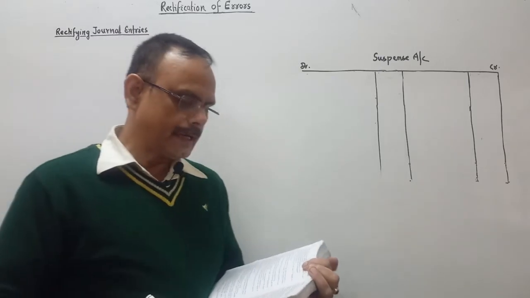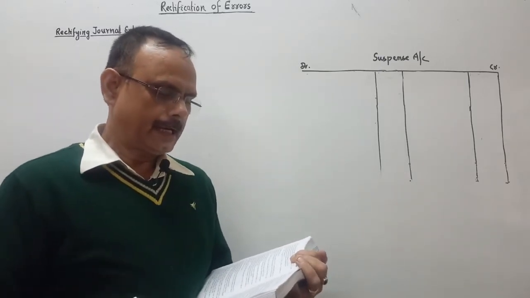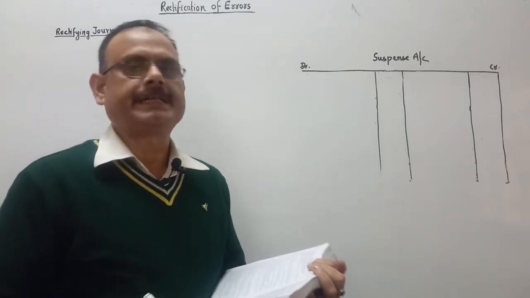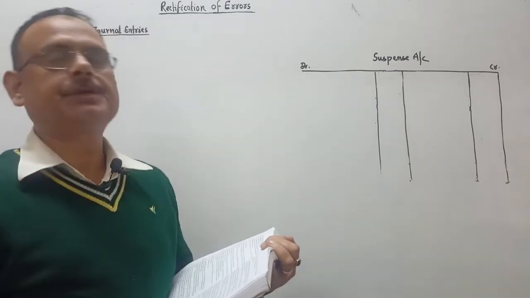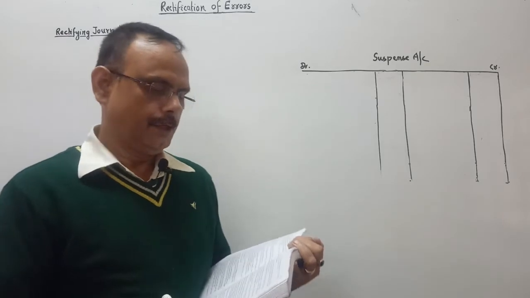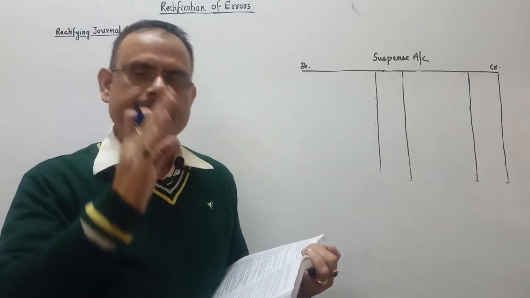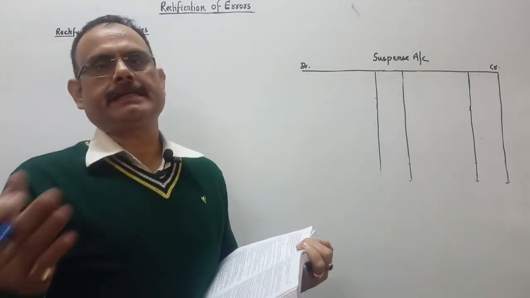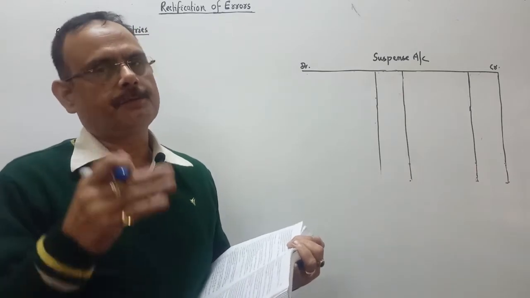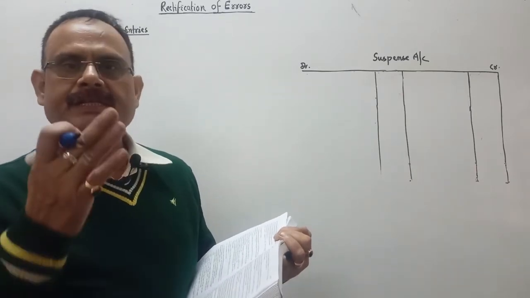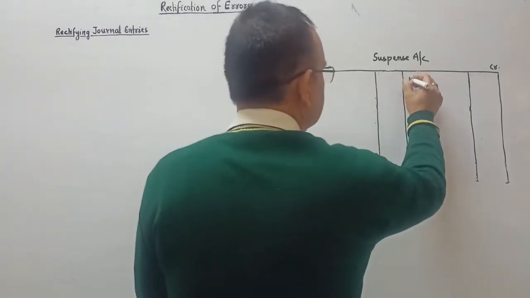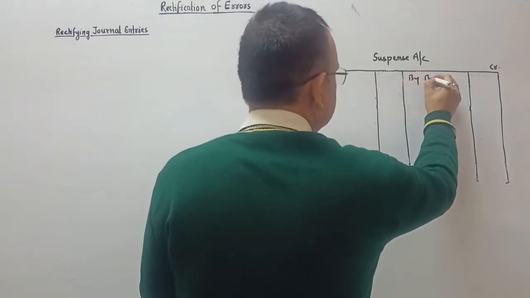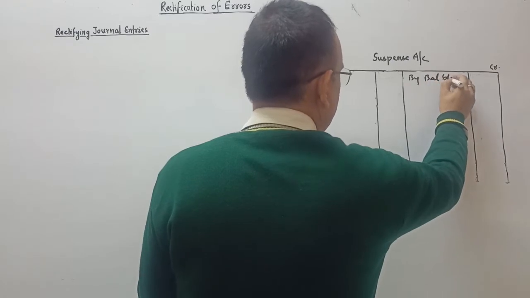In taking out a trial balance, an accountant finds an excess debit. Find the excess debit of rupees 1098. So the trial balance debit side is more, credit side is less. So the suspense account is obviously opened on the credit side. It means the suspense account has a credit balance. So on the credit side you write it as balance brought down.